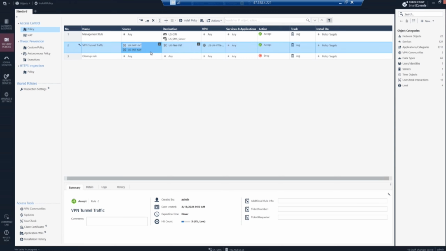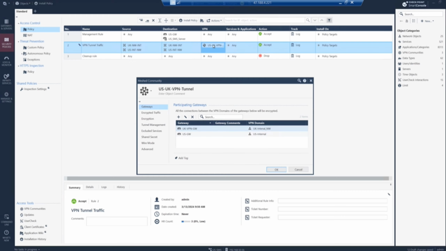I just want to copy and paste here, drag and drop. And for the VPN community, we just have to update the encryption domain.